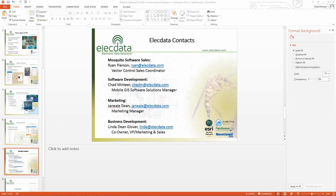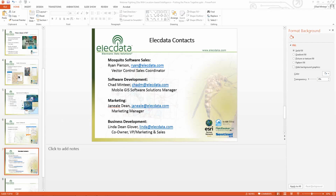And just one more question, for those of you that use either FieldSeeker or Sentinel: would you like to have more information on how the Esri Business Solution compares to FieldSeeker and Sentinel? As you can tell, we're not seeing this as a necessarily replacement for any of the systems that you have, but more of an adjunct. Okay, so appreciate the information there, those of you that have voted in the polls. So we'll close that poll as well.